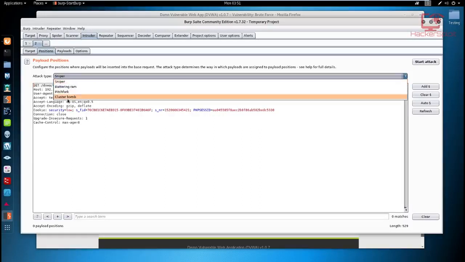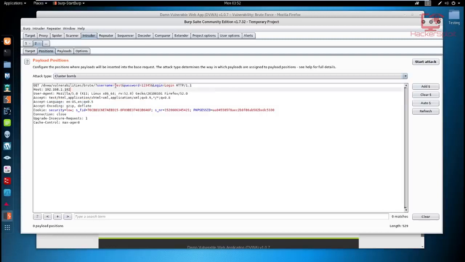But before that, we're going to be using the cluster bomb attack type. The reason we're using the cluster bomb attack type is because we are brute forcing against two values. Remember that. These need to be set in combinations. So it's much better to use a cluster bomb, because essentially you're clustering two values that need to be tested against the login form together, in a combination. So we need to select cluster bomb, and now we need to select the values that we want to brute force against.